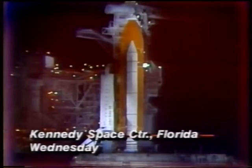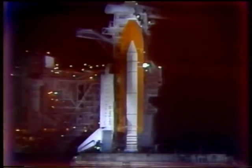The U.S. Space Agency will try again to launch the shuttle Endeavour. High winds and low clouds prevented the shuttle from lifting off on Wednesday. The disappointed astronauts crawled out of the capsule shortly after sunrise. They will try again Thursday to begin their mission to repair the Hubble Space Telescope. But there's a less than 60% chance the weather will be good enough for a launch.